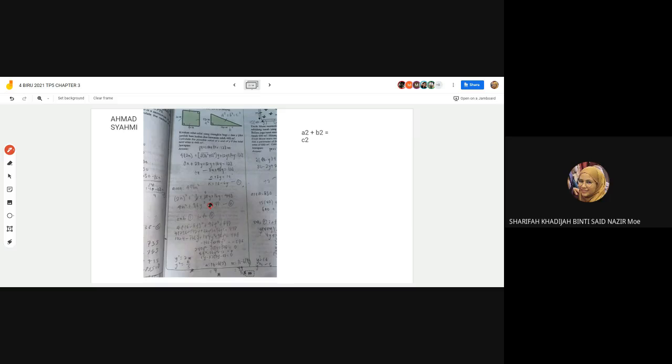Easy already, right? So this is 4x square. You put x in here. Don't forget the square. And then plus 96y square, sorry. Then equal 448. So next step you will get this inside the bracket. How do you get this? Wait. Very good, Syami. I'll show how to do the bracket expansion.